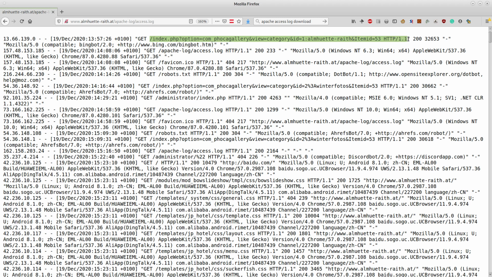We also see the response from our server. It's 200, it means it's a good response. The size of this response, and also what the client was, and we see that it was Mozilla, and this is how it looks.